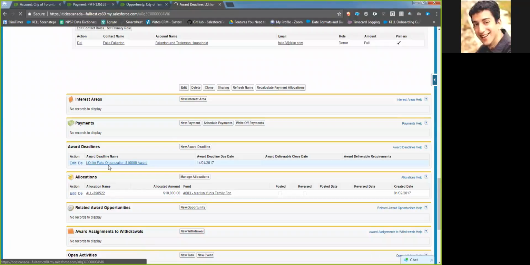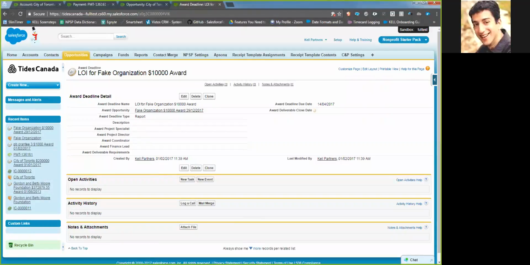And so if we go back to that one I actually created before and click on it, record first. Yep, we see a notes and attachments related list. We see activities that we can log if you want to log activities on top of these deadlines. We see some formula fields that are pulling in information directly from the opportunity. And so yes, the record itself is far more configurable.